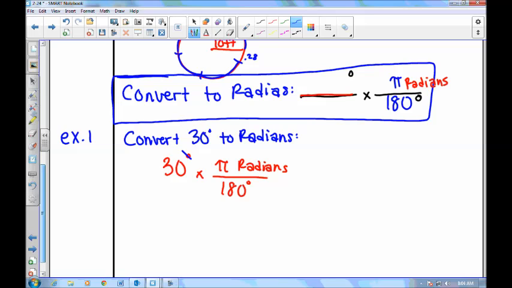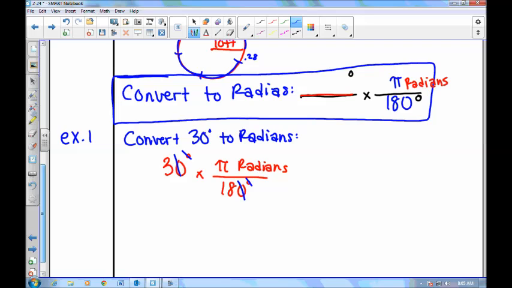Okay, so the degrees cancel. Show that you're canceling the unit. Also, I noticed, aren't 30 and 180 both multiples of 10? Yeah? So we can make our life a little easier. We don't need a calculator for this, so please don't touch your calculators. I can cancel out the zeros and think 3 divided by 18. Please show with your fingers in the air, what's the factor that divides into both 3 and 18? Lots of people are showing me 6, which is nice, but 6 doesn't divide into 3. It divides into 18, but not into 3. This factor has to be less than or equal to 3. It can't be any bigger than 3. What factor divides into 3 and 18? Thanks for showing me.